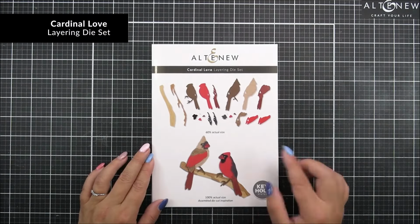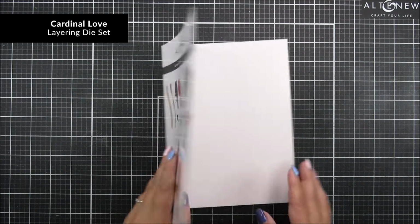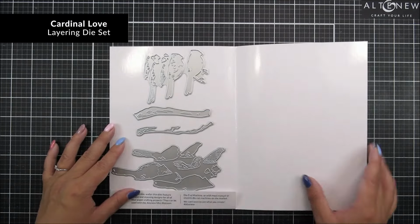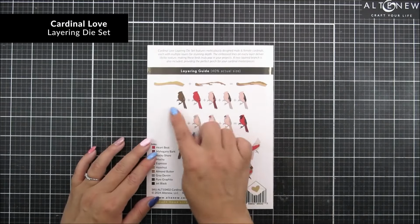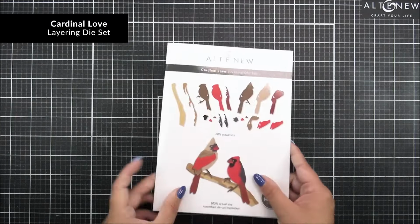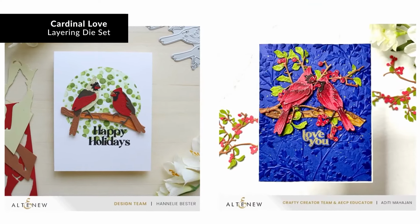Next up, we have the Cardinal Love layering die set. In here you have 2 different birds as well as a little log. So you have a female cardinal and also a male cardinal in here. So you can see on the back we do have the layering guide to kind of show you which colours that you can use, but you could also mix these up to create different birds.